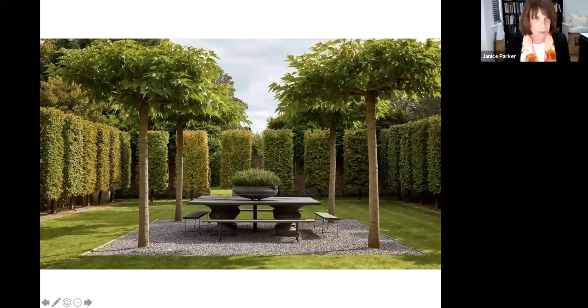I often think about gardens without furniture as you might think about an orphaned room in your house. Let's say you're never going to have a dinner party, you're never going to use your formal dining room. But if you walk by it and there's no furniture in it, it's an orphan. If you put a beautiful dining set in there, when you walk by it, that room has purpose, it has meaning. Even if you're not sitting in it, you can't leave your garden orphaned.